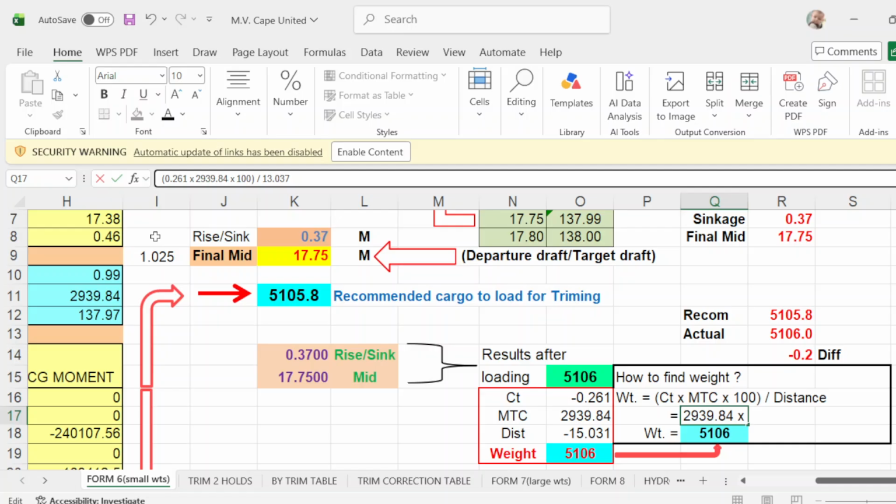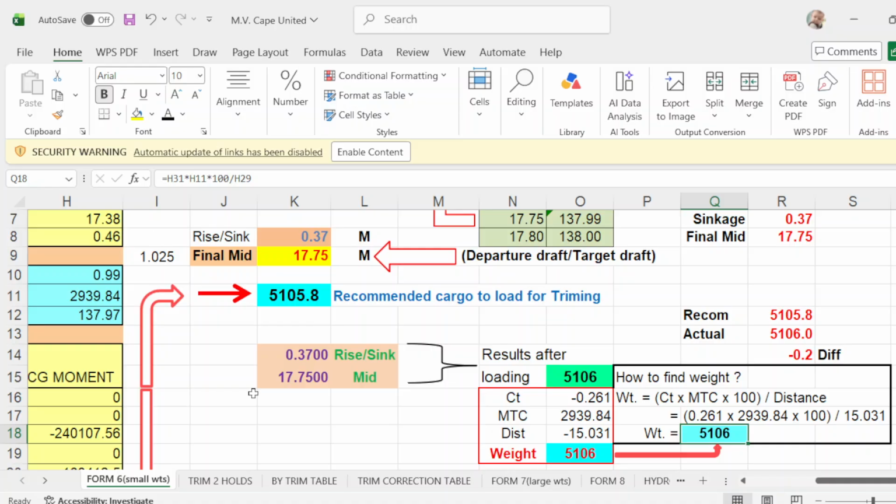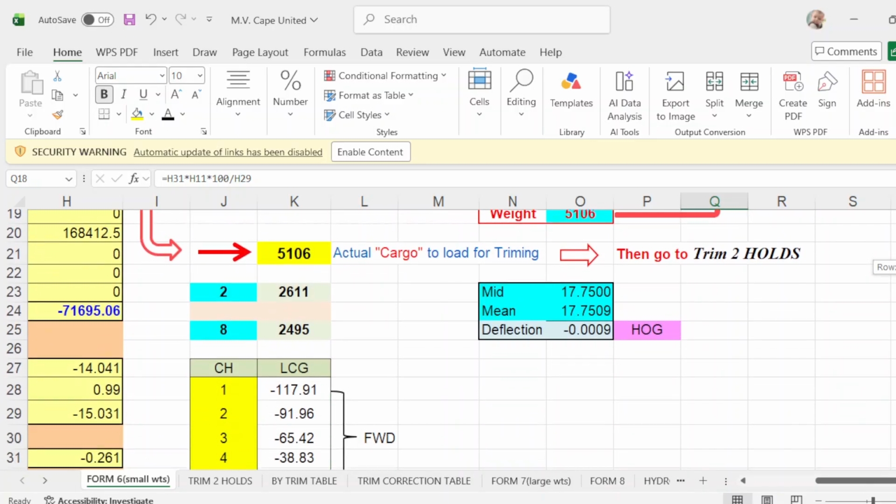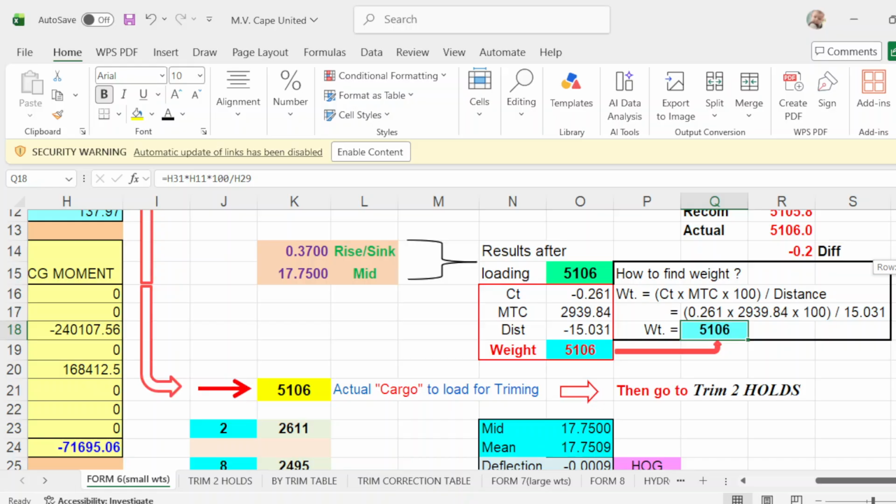And your distance is 15.031. So take note, 0.61, 2939.84, and 15.031. Then your weight is 5106. Okay?